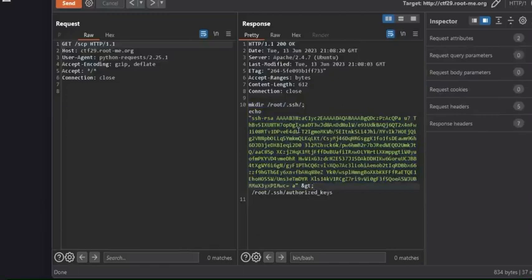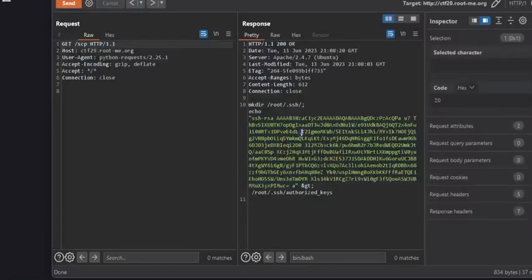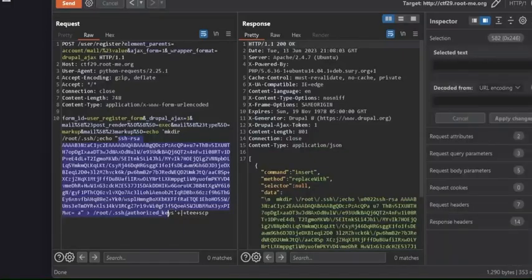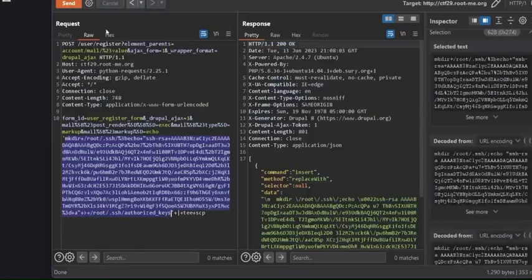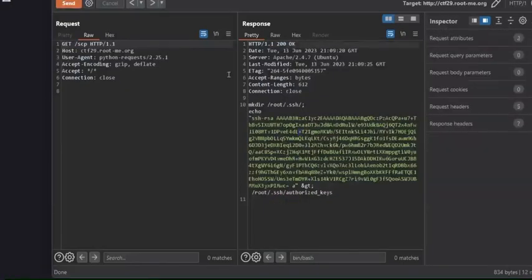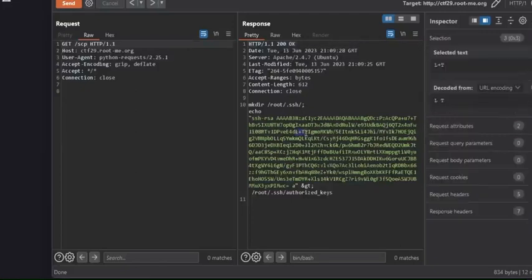Now you notice that we have spaces here, and that's because we haven't encoded our payload. We need to encode it properly in order for our script to be copied. So I'm going to take that part right here and Control U to encode it. Send it, and if we retry now, we can indeed see that we have the correct formats.